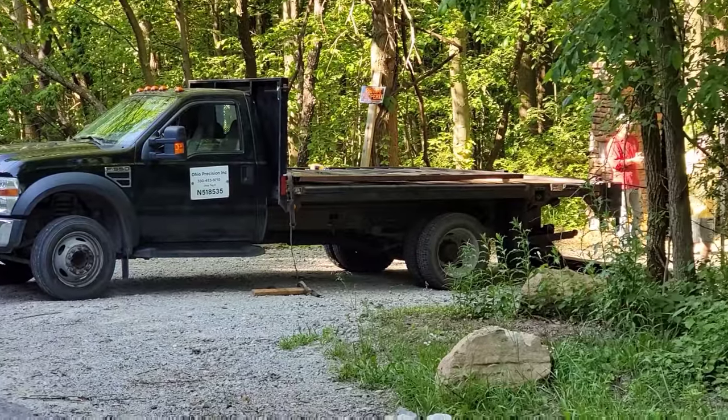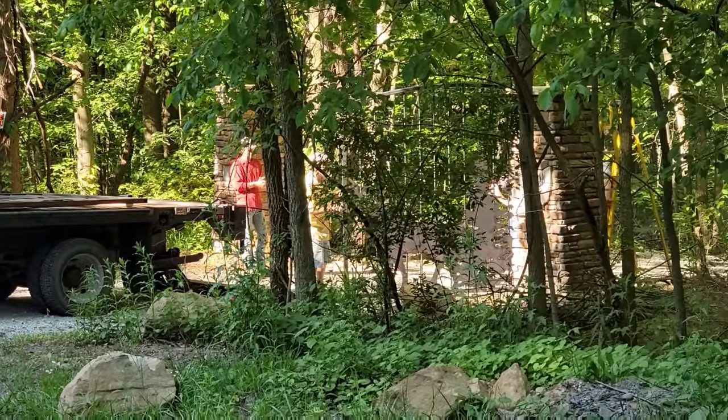Got the boys here working. Give you a glimpse through the woods. Can you see any of it?